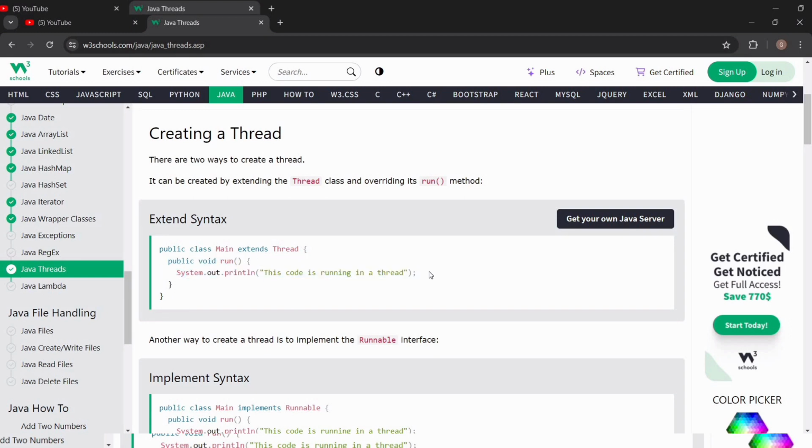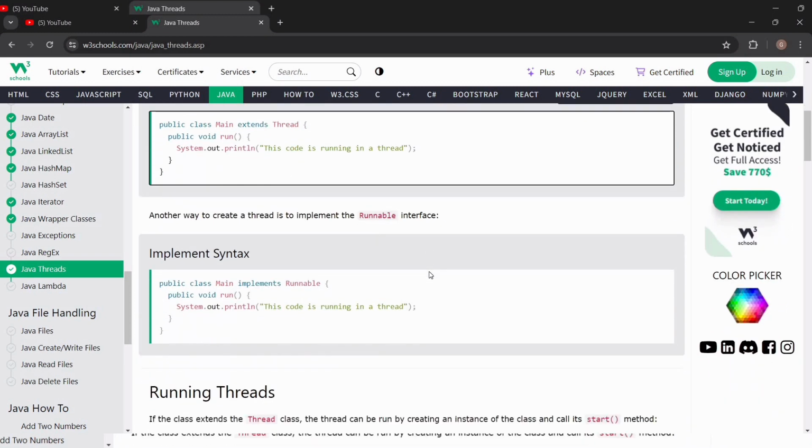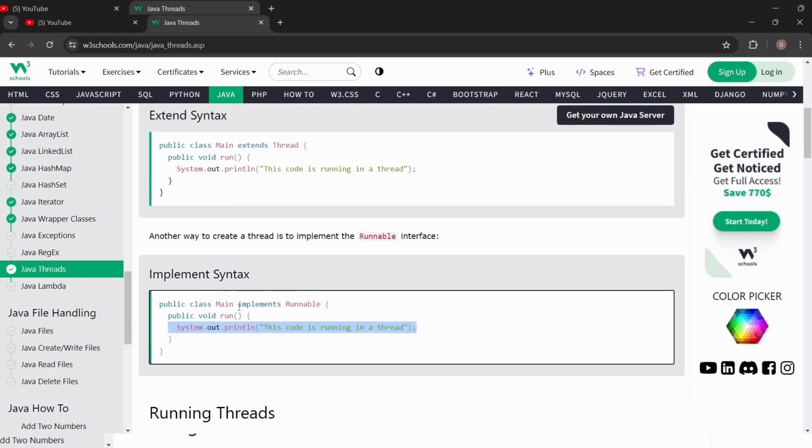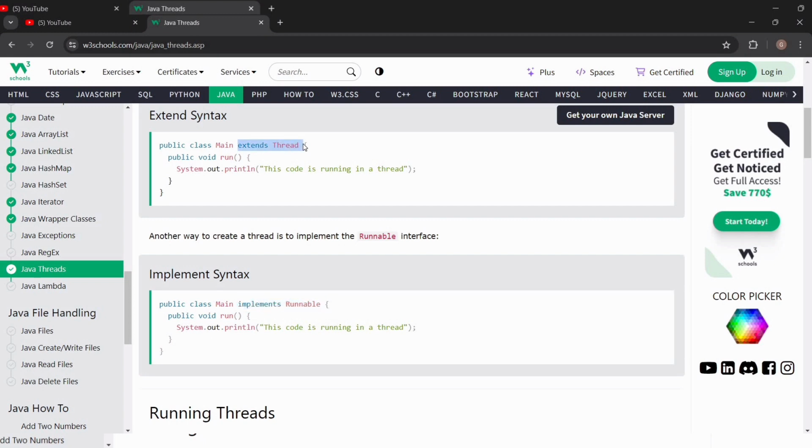Another way is using the Runnable interface. We implement Runnable, and whatever we give in the run method will execute. So first thing is implement Runnable or extend Thread, and use the same method to override: public void run.